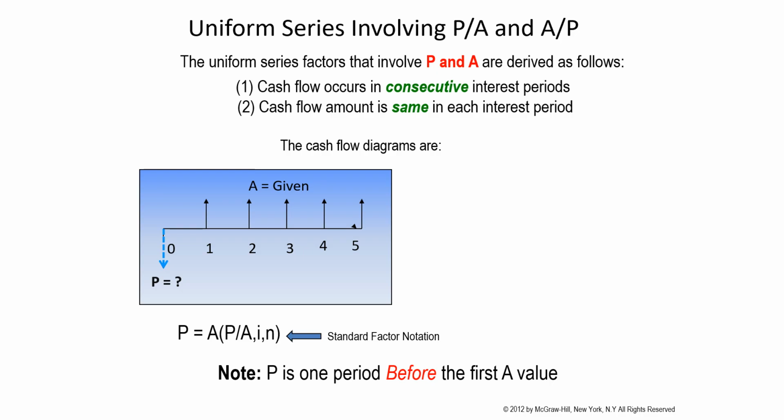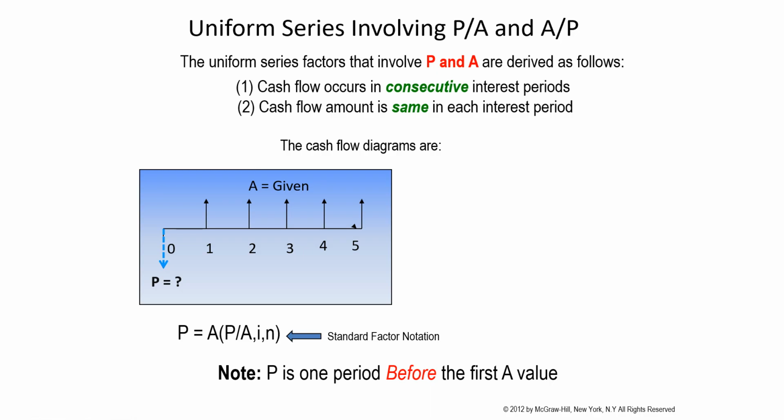And as you're writing the problem out, you could substitute in the actual factor that you looked up off of the table. So if you went to the P/A column for a certain interest rate and found the row associated with the N value, here N equals 5, then you'd simply take the factor, multiply it by A, and that's the lump sum equivalent value at P.